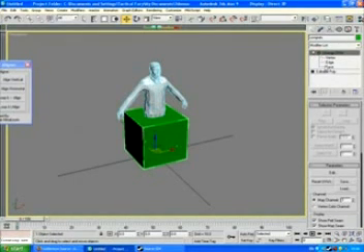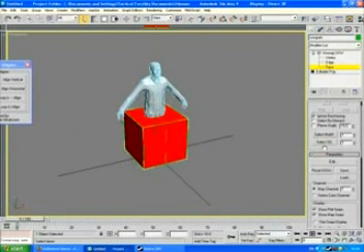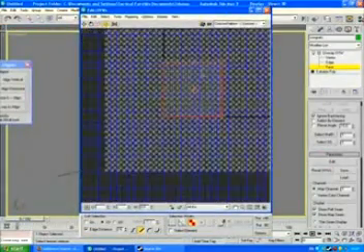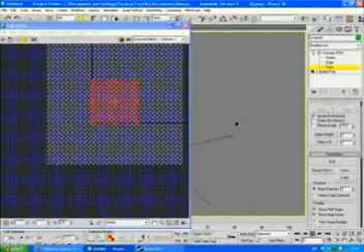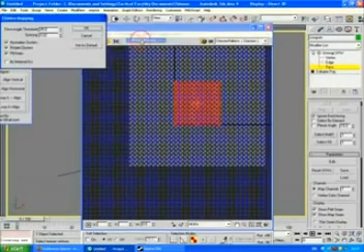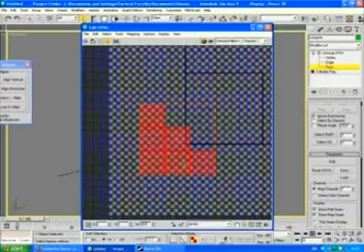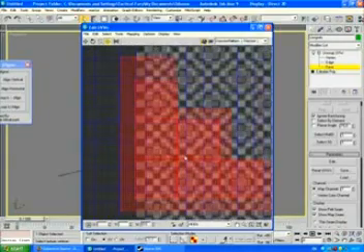Put this little X button here, face, or press 3 for a shortcut, Control A, that will make everything red. I know that a lot of you may know how to UVW unwrap, but unfortunately there's a lot of people that don't know how to do it. So I've just clicked on select, Control A, edit, now I just go up here, mapping, flatten mapping. Now I will state that, depending on what you're doing, this isn't the best way to UVW map, but for this object it's the best, quickest option.